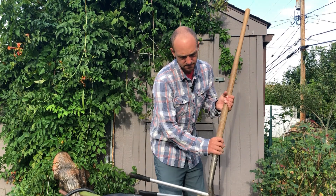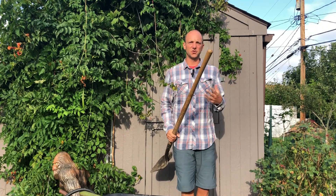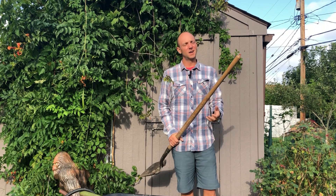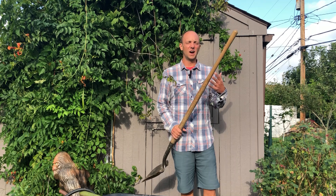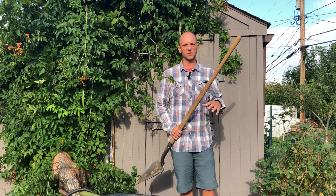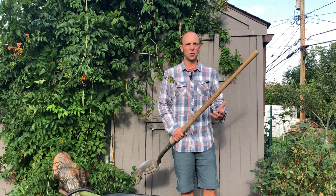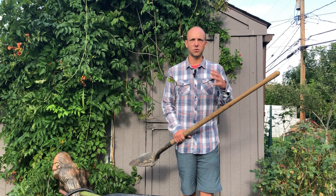Next on the list is a trusty shovel. Shovels are incredibly valuable — you probably have one in your garage. If you don't, you can likely find one at a local garage or yard sale. These shovels are going to make your life easy if you're planting fruit trees, bushes, or any type of tree. I even use mine when I want to quickly dig a big hole for late-season vegetables or herbs.